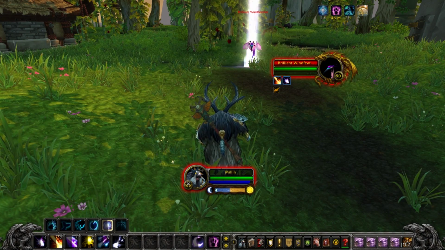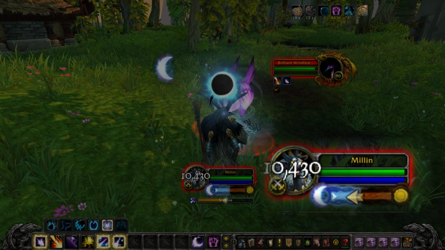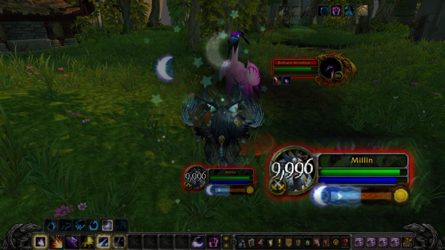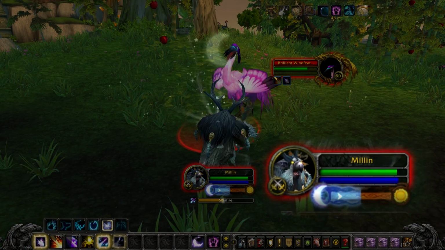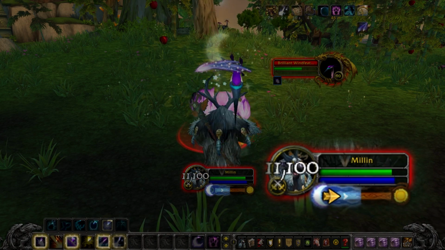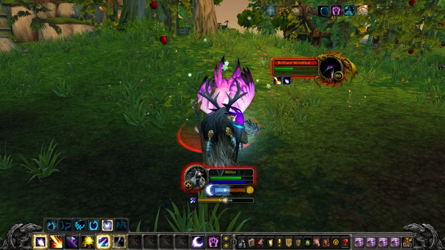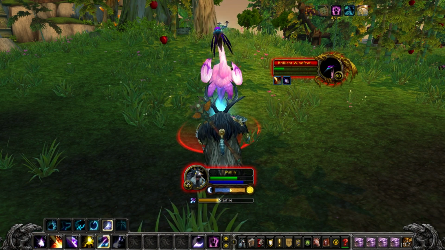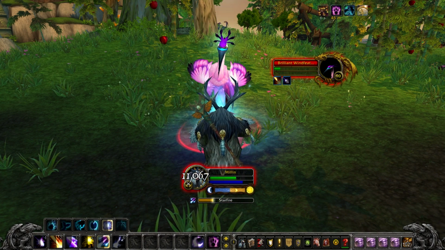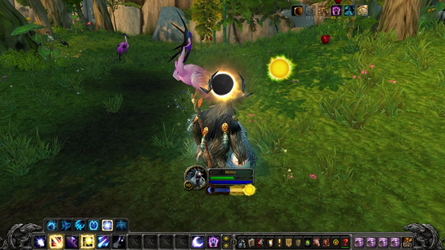Balance has a very unique resource mechanic called Eclipse. Casting nature spells moves the arrow to the left, eventually causing a lunar eclipse, which increases the damage of your arcane spells. Casting arcane spells will move the arrow to the right and eventually cause a solar eclipse, which increases the damage of your nature spells. The eclipse bar can only move in one direction at a time, so the balance rotation revolves around swinging back and forth between lunar and solar eclipses as often as possible.